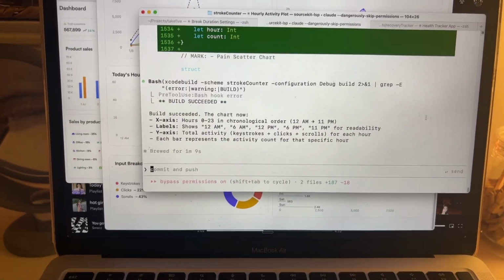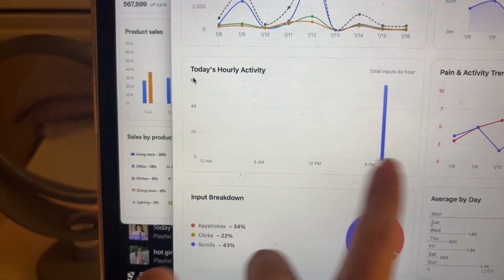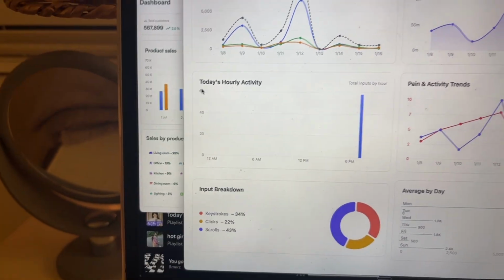Okay, I just finished running again, and it looks like there is some improvement. The x-axis is going from 12 a.m. to 12 p.m., which is what I wanted. I think the reason that it's not showing up correctly is because it doesn't actually have any hourly data. Also, I just realized it doesn't make sense for it to go from 12 a.m. to 12 p.m. because that's only 12 hours. We need to account for all 24 hours. So I'm actually going to do from 7 a.m. to 7 a.m. the next day because I want my day to start in the morning rather than at 12 a.m.